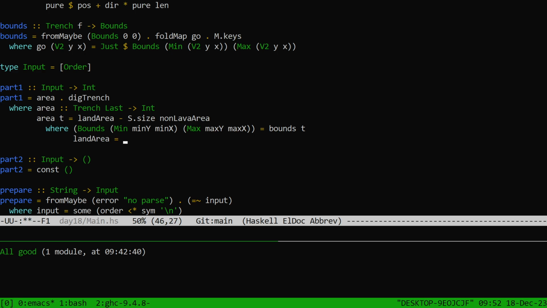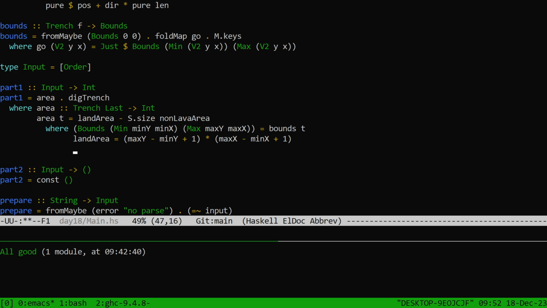The land area is max y minus min y plus 1 times max x minus min x plus 1. Plus 1 because these are both inclusive. And then the non-lava area is go of, kind of annoying.